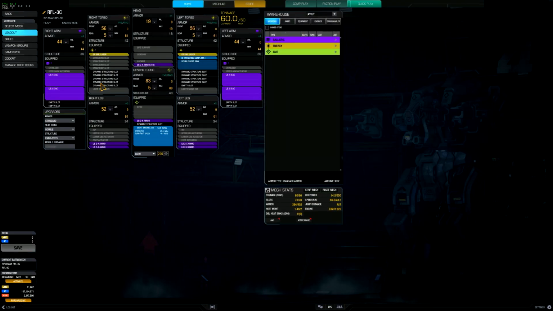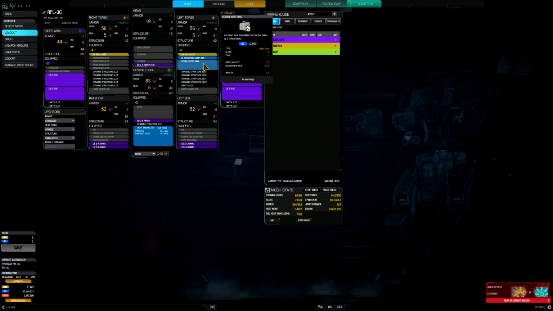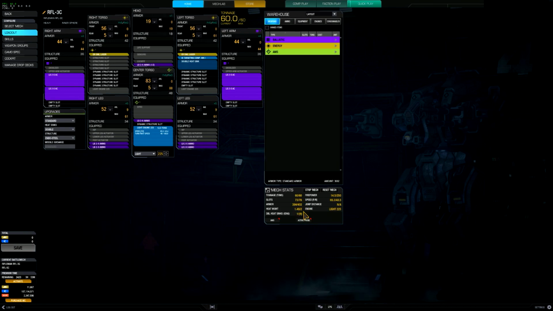As you guys know, we have quad LB2s, 2 LB2s in each arm, and then 2 ER smalls as backups for close range combat in the right and left torso. I did place a targeting computer in there, and as you can see, we have 5.5 tons of ammo. We did place an extra double heatsink in there just to make it even more heat efficient and to conform to the 10 heatsink minimum that is required of any mech that actually hits the battlefield. You do need to have those 10 double heat sinks on there in order for it to even perform.